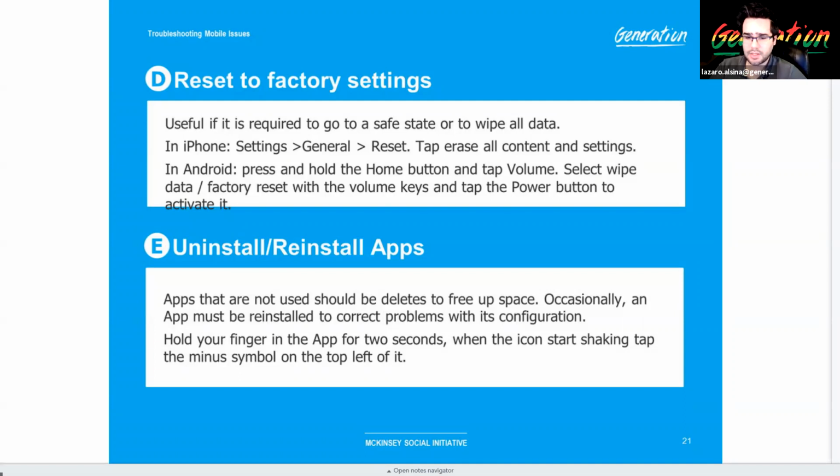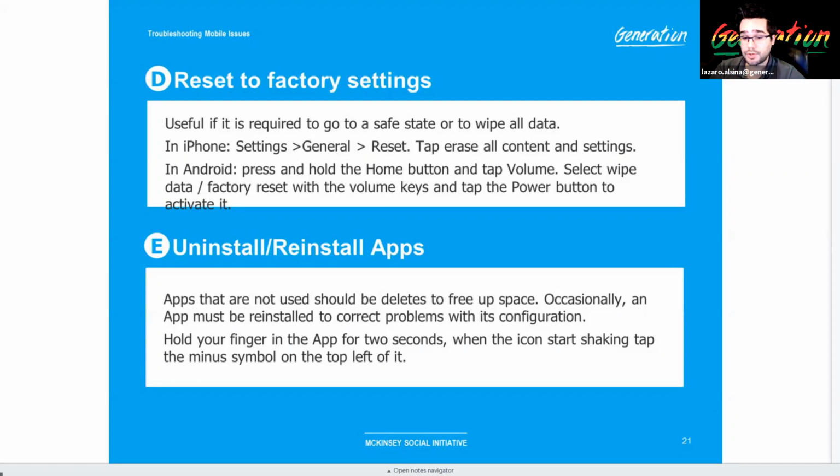Sometimes it has happened to me where my app is just not working, and the easiest way to fix it is just to reinstall it. It could be for many reasons. Maybe it got corrupted. Maybe there's an update that didn't work very well, because sometimes these not very good apps, I'll call them, yes, they're licensed, but the issue is that they keep giving you updates and they don't remove the older updates or cache, and then it ends up corrupting your application.